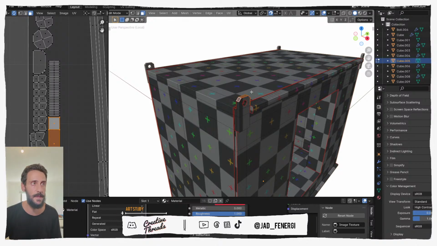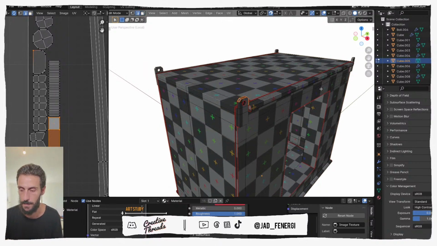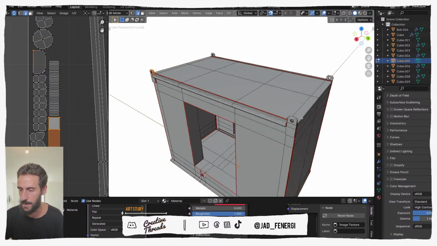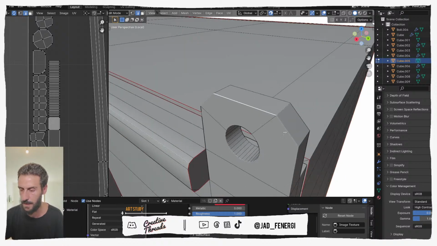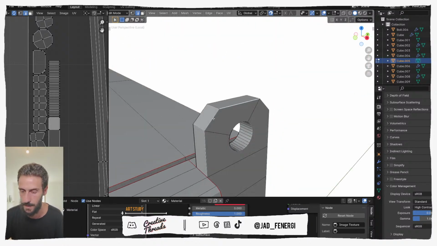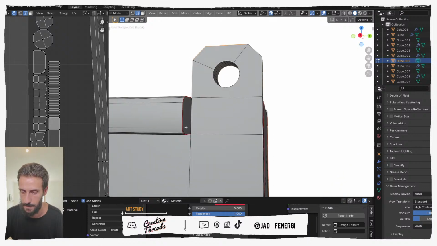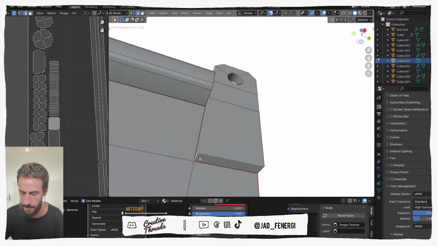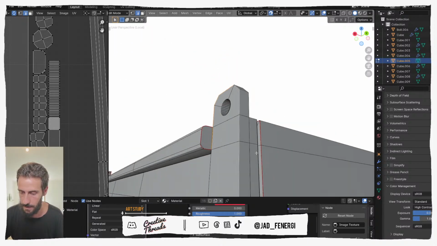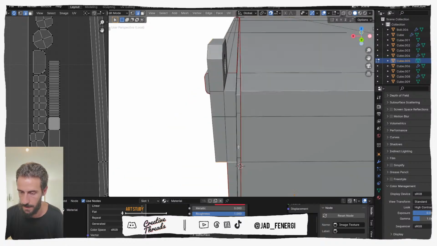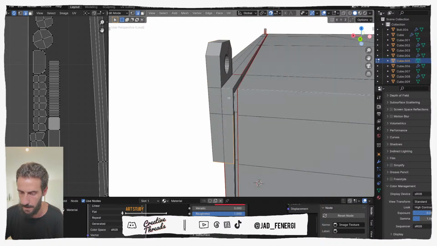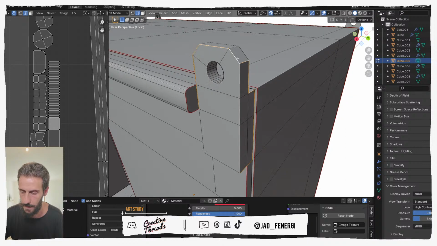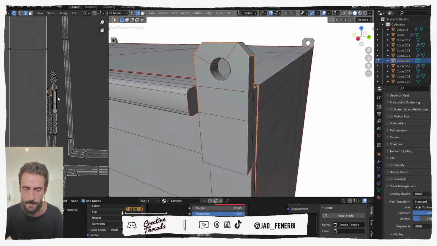All right, so let's do the same thing for all four of them, and we can move on to the next thing. So let's repeat it. Let's go back to material just to see better. Press period on the numpad so we can zoom in. Now if you press Shift here, so we said we don't want this. We can grab this guy, like this and like this. Mark a seam.